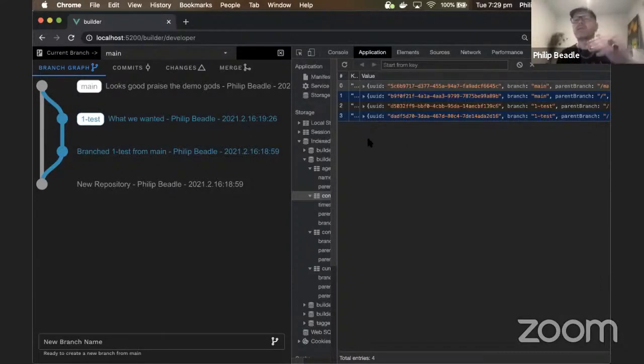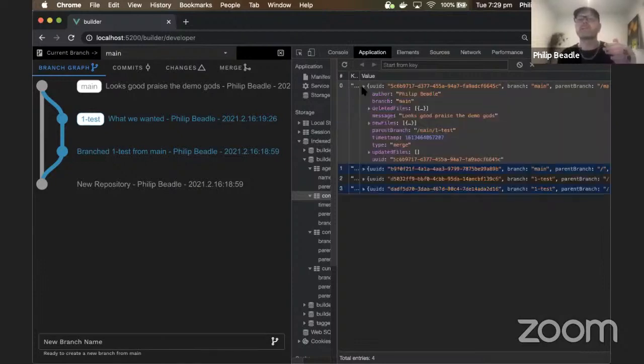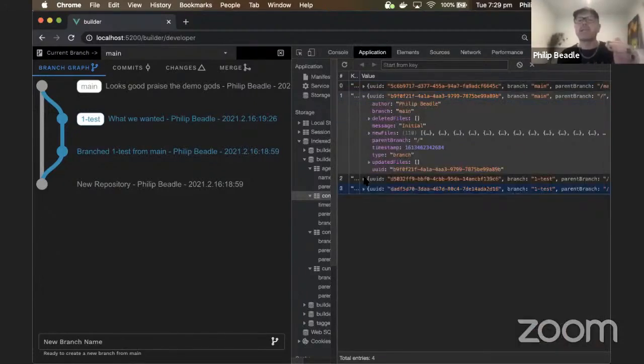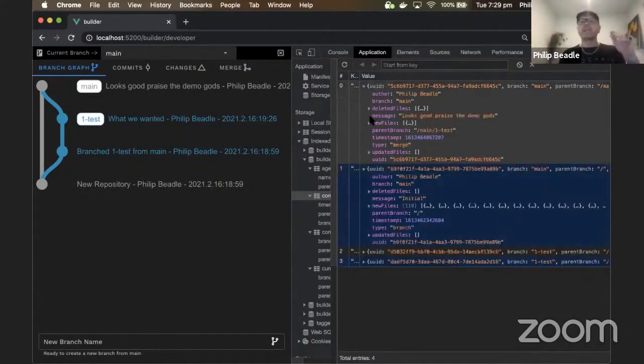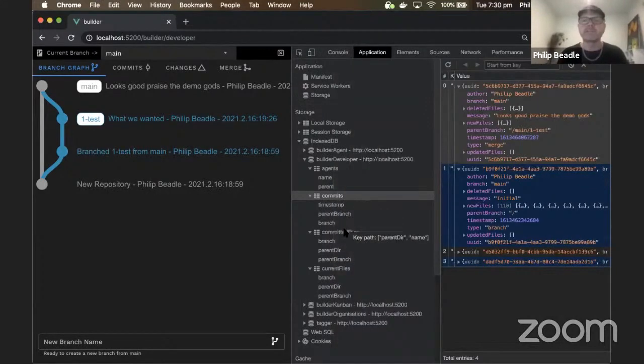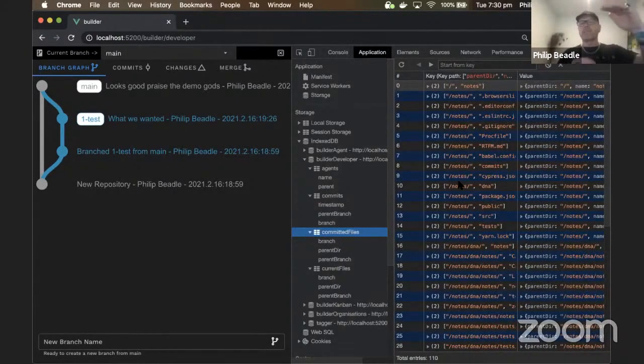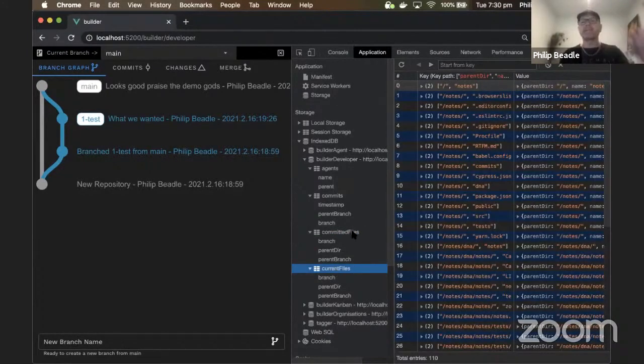And what happens is they go down in order. So you'll get the first one, which is another merge, when we created this first branch. Then you'll also get the branch that we made, and then you get the merge. These commits are used to update this thing called committed files. So this is the file system as it came out of the commits in order. Now when I make changes to the current files, I compare them against the committed files and I can figure out what the difference is.